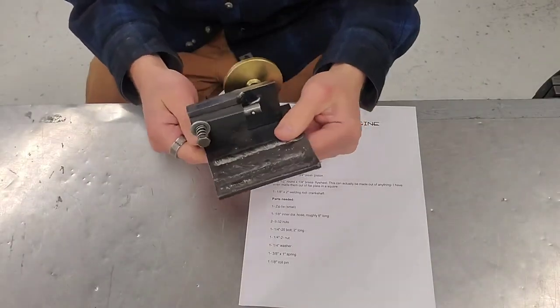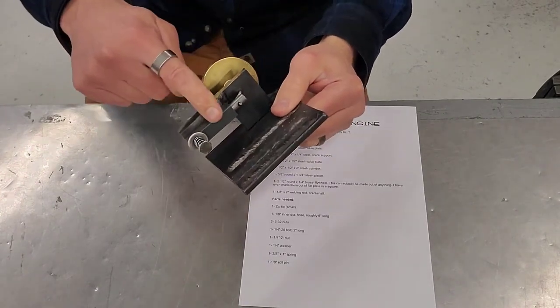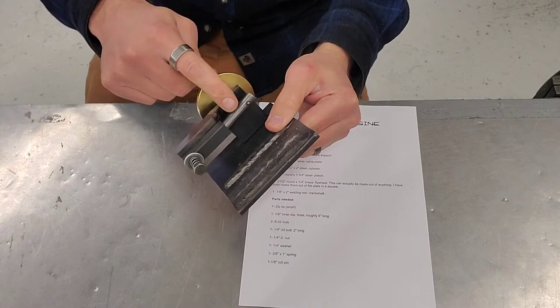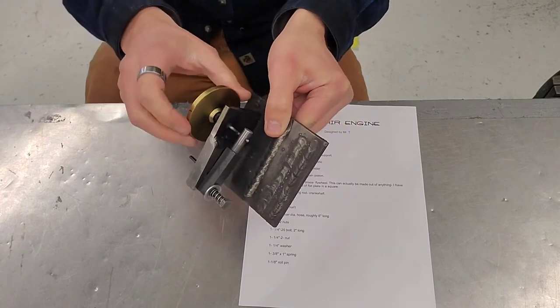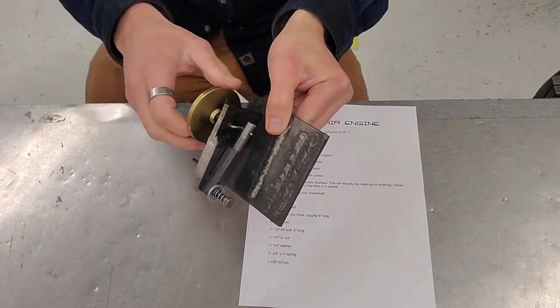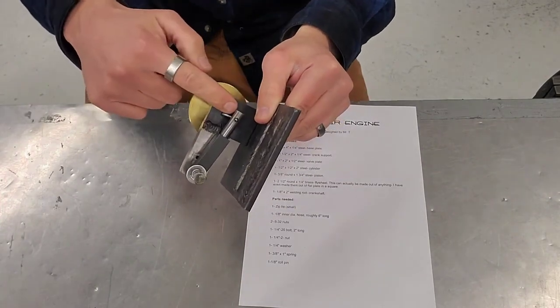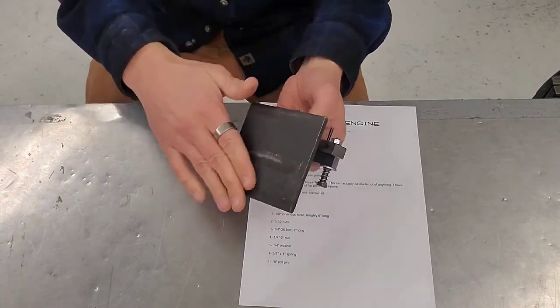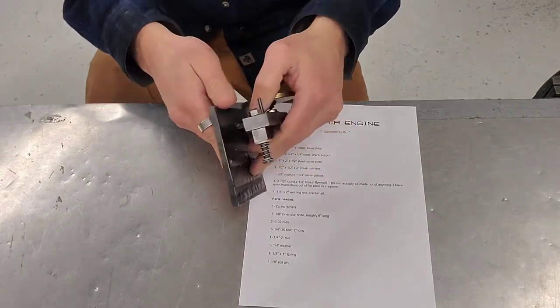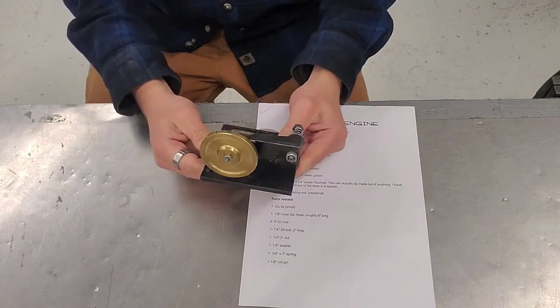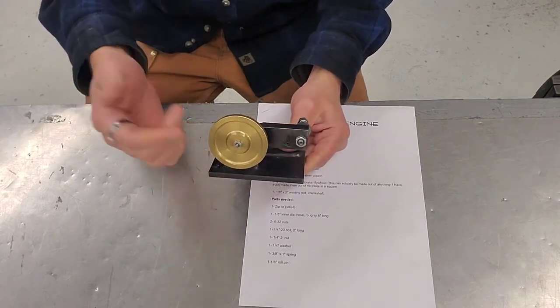We've got a few different parts here. We have a cylinder. We've got this piston here, it's just a piece of 3/8 rod. We have a crankshaft made out of 1/8 inch welding rod. We've got this valve plate. We have this crank support. And then the last big piece is the base. The flywheel can be made out of brass, really made out of anything. It doesn't even have to be round.